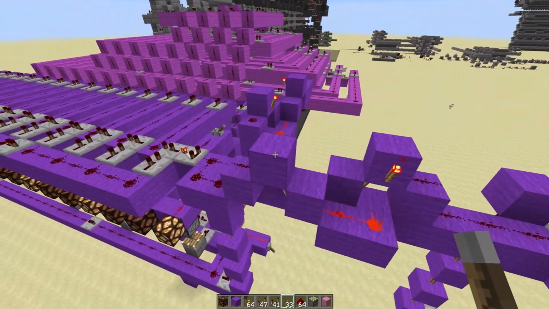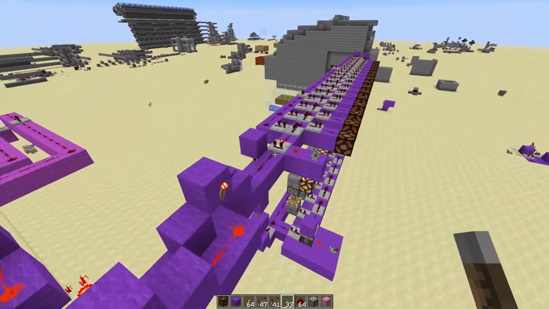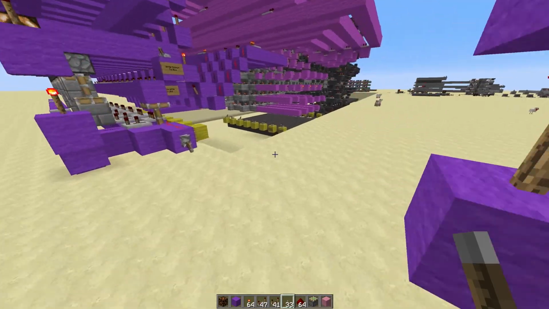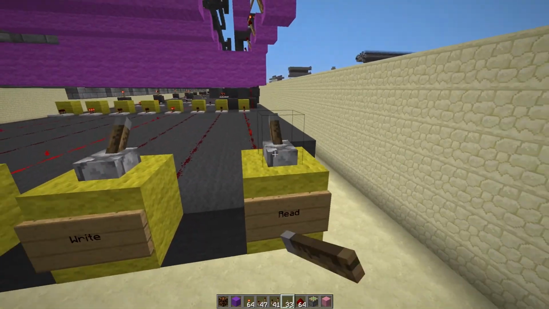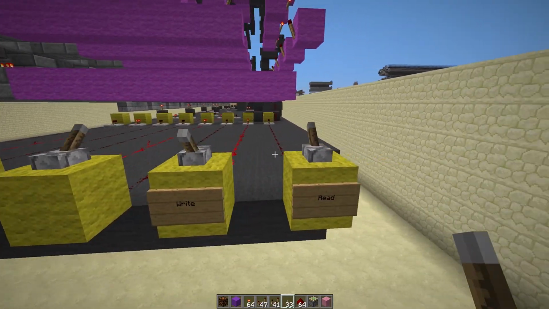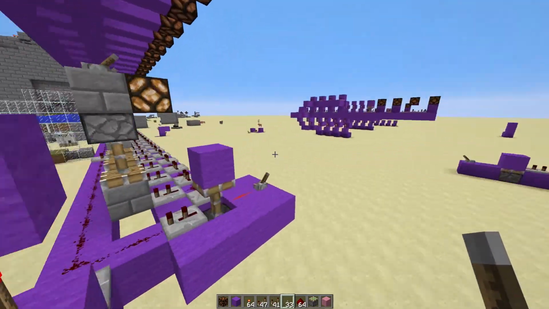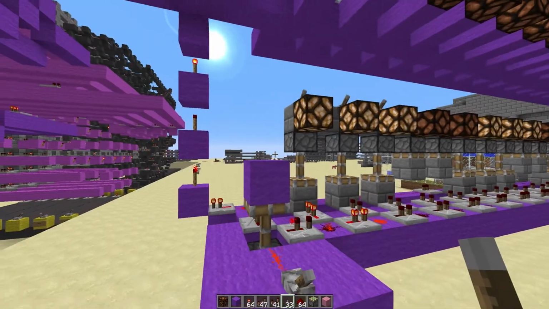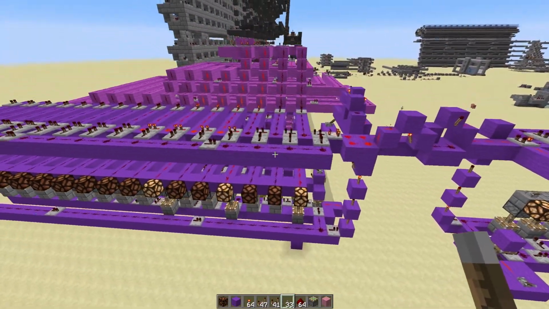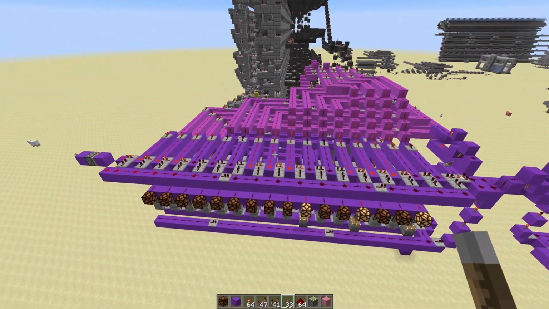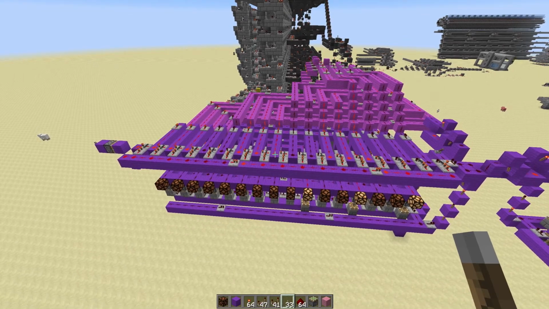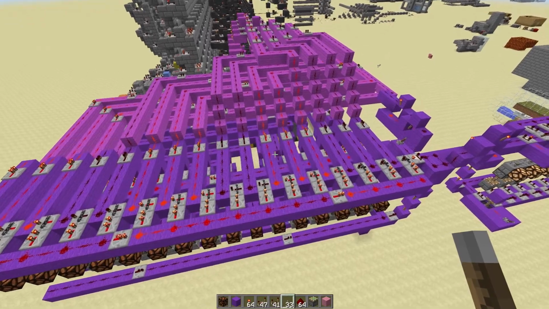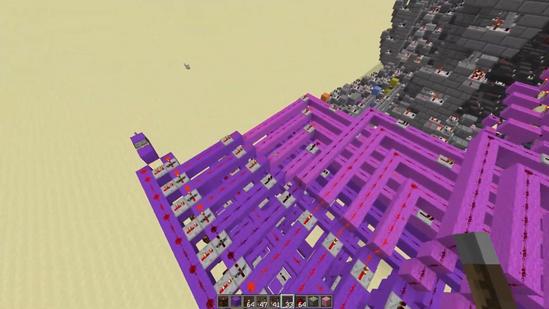To do that, we just have to flip our bus around, and we're actually okay for that for now. And then we come to our command bus, turn off the read line, turn on the write line, and now we can go ahead and send that data in. To do that, just flip that lever. It's going to read the data across into our input bus. You can see it is now in that input bus. We have 3 on, 2 off, 3 on, 2 off, 3 on, 3 off.